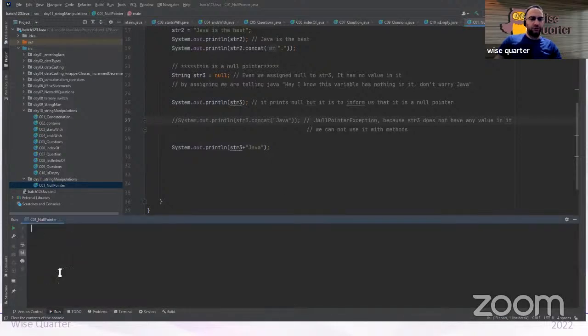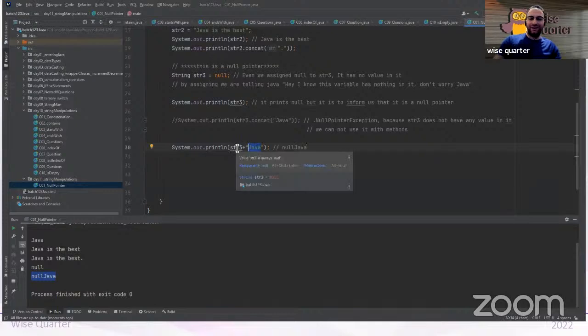Here it is, null Java. Because string is strong, even though it's null, it changes its data type to string, so we could print null Java.